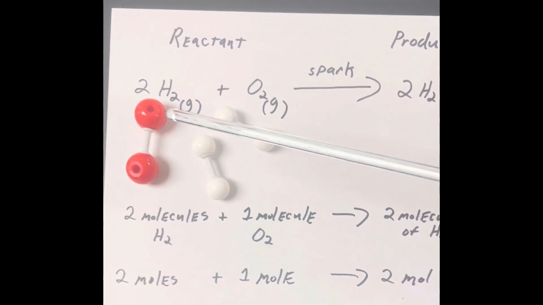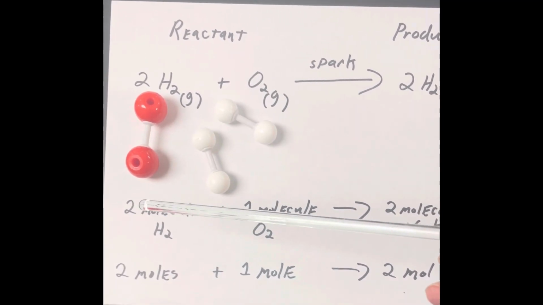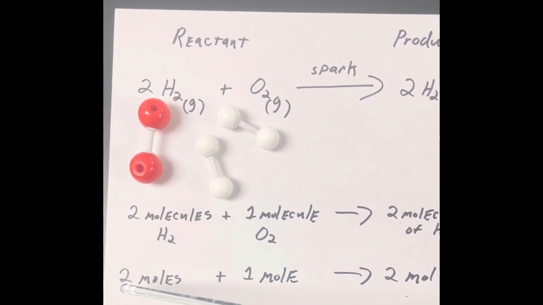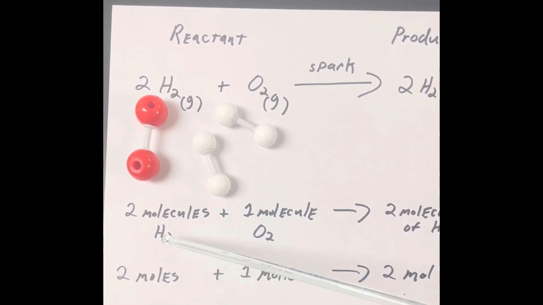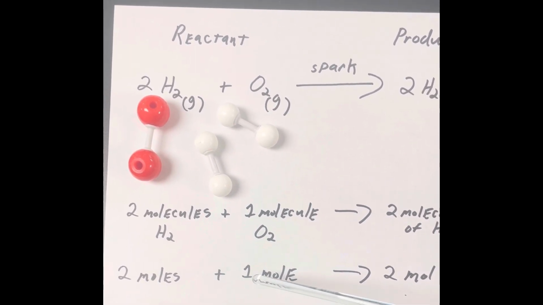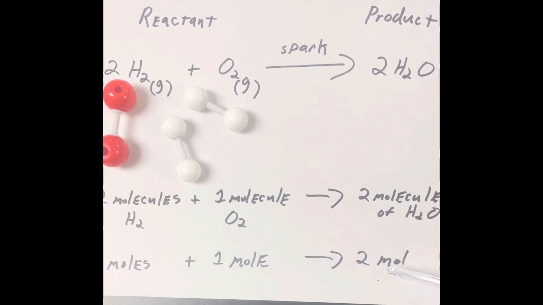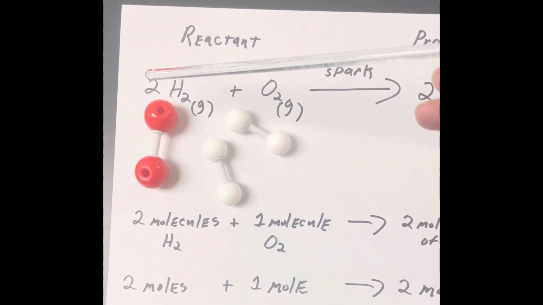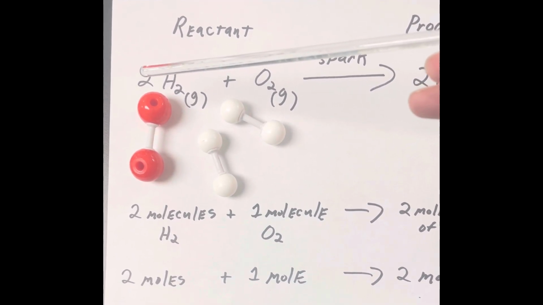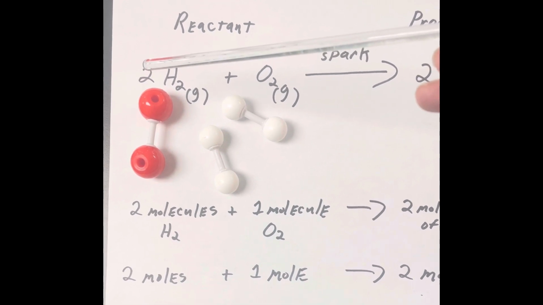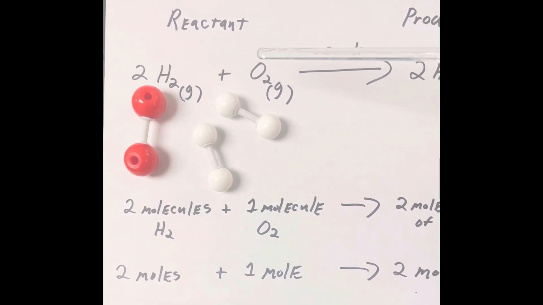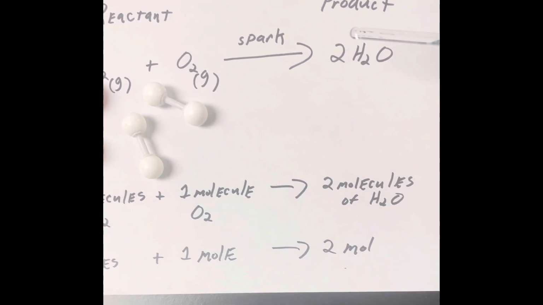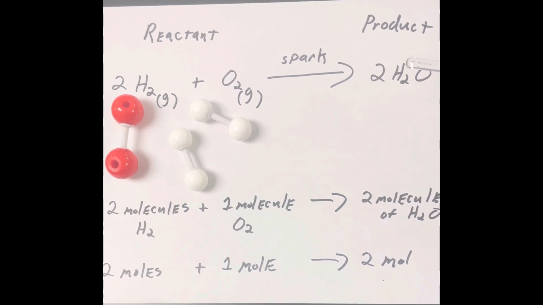So what we typically do in chemistry, instead of molecules, we deal in moles. So now let's think of these in terms of 2 moles of hydrogen gas combining with 1 mole of oxygen gas, making 2 moles of water as a product. So we typically think of these balanced stoichiometric coefficients, these mole ratios, as mole quantities. So 2 moles react with 1 mole to produce 2 moles of product here.